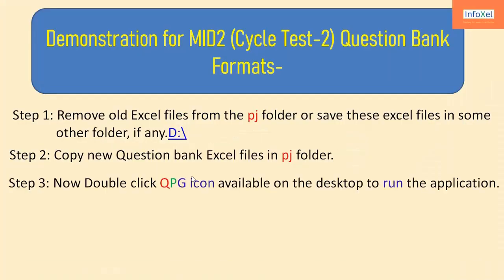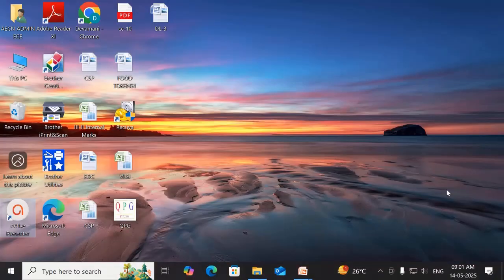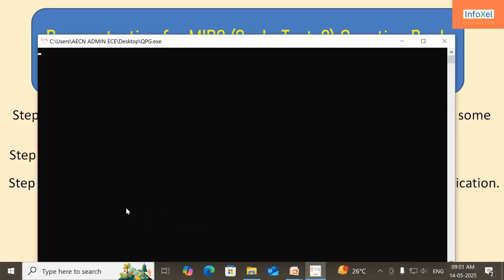Step 3: double click the QPG icon to run the application. Wait for a moment.